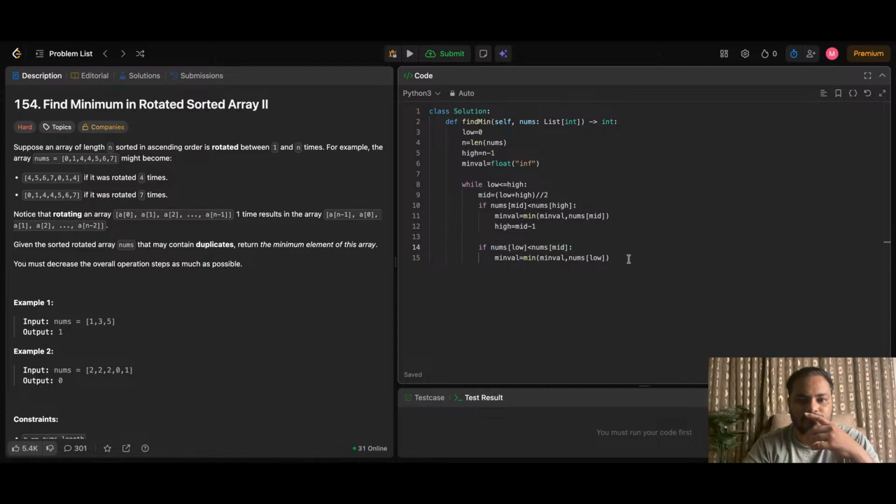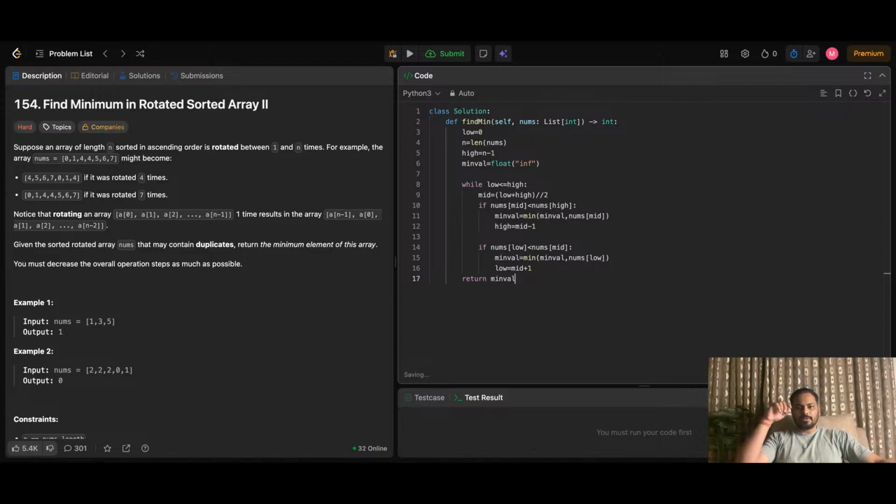If our element is not lying on the sorted part, it might be on the other part. Then I'll do low is equal to mid plus 1. And in the end, I'll return min val.